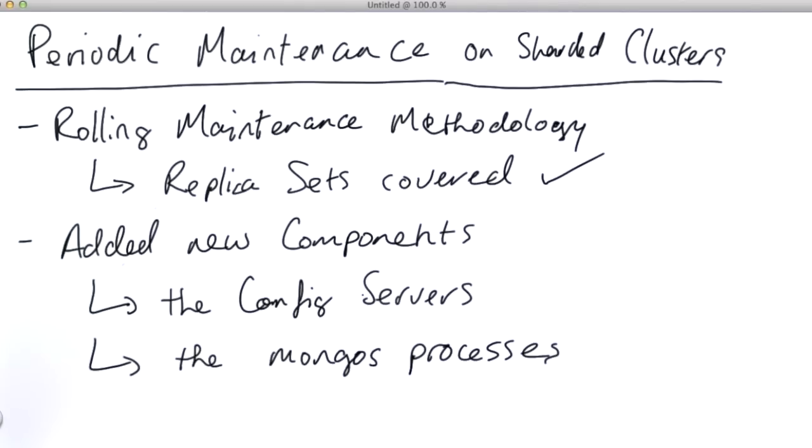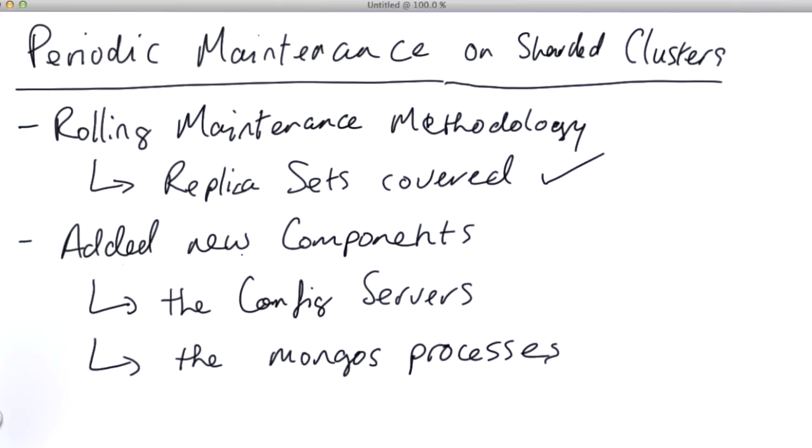So what else could come in? Well, there is backups. You don't take a backup of the MongoOS process, so that's fine, not an issue. You will be taking a backup of the config server, but the config server is usually quite small in terms of its data footprint. The largest clusters can have large config servers, and in that case you may have to take separate measures, but for the most part config servers are actually quite small. It can be backed up using MongoDump. That can be done in real time. There's no need to take any downtime there.